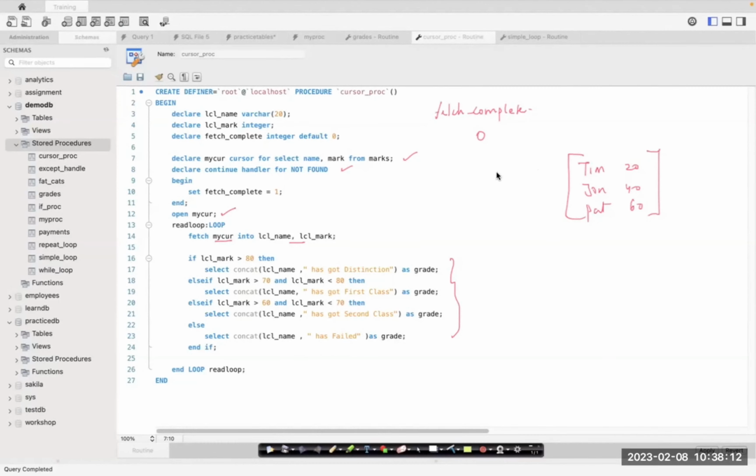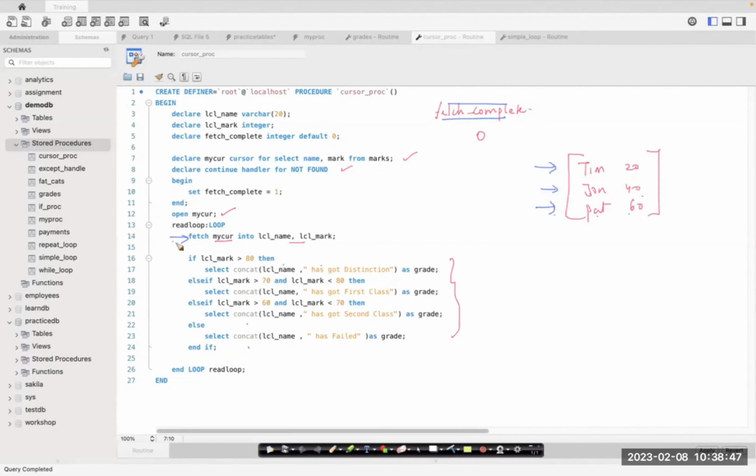So now fetch maker. First, the pointer will be here. Tim and 20 will be here. We will find Tim's grade. Second time when you say fetch, John and 40 will be fetched. John's grade we will find out. Again, when you come for the third time, the pointer will be here. Pat's grade we will find. All the while, what is the value of fetch complete? This is still 0, right?